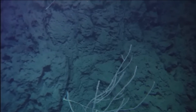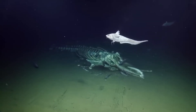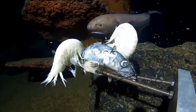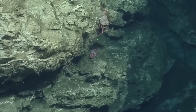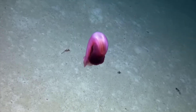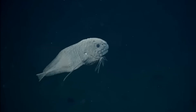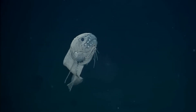Food in the deep sea is unbelievably scarce. Most of the energy that reaches the abyss comes from marine snow — tiny particles of dead plants and animals drifting downward from the surface. Because meals are rare, deep sea predators develop massive jaws, needle-like teeth, and stomachs that can stretch to many times their normal size. Take the Pacific Viperfish — its fangs are so long it can't fully close its mouth. But that's the point: when prey is rare, you can't afford to miss.